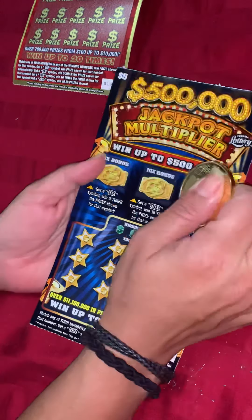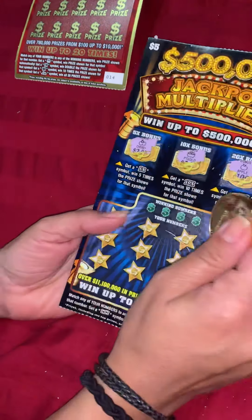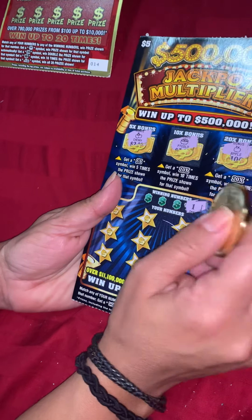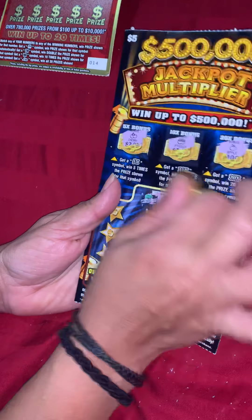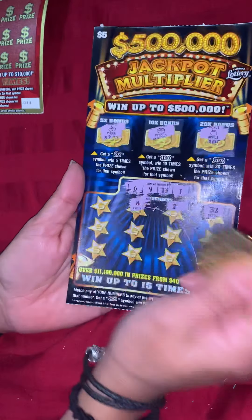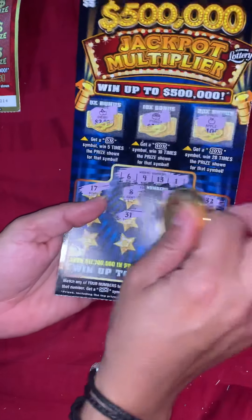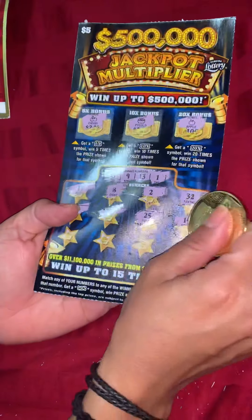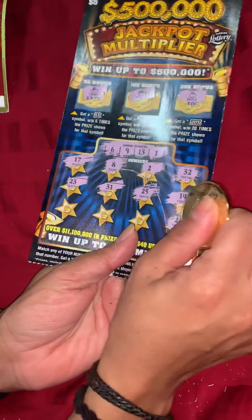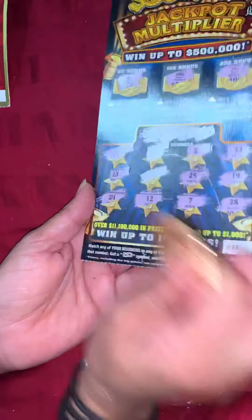Next, let's give it a try. So let's look at the multipliers — we have an apple, a pot of gold, and a cherry. Nothing. I've still never won these multipliers, but we've got to keep on trying. We've got 1, 13, 9, and 6, then 32, 2, an 8 — that's a one-off — 17, 23, 31, a 25 — another one-off. I don't like those one-offs. 26, 28, 7, 12, 24. So we've got three losers so far. No luck today.